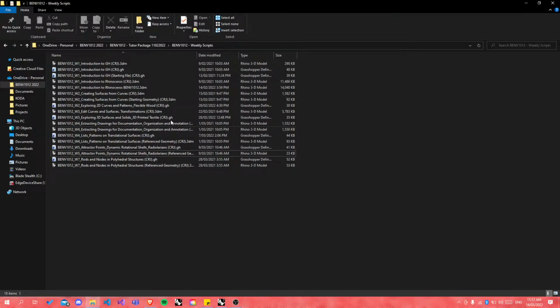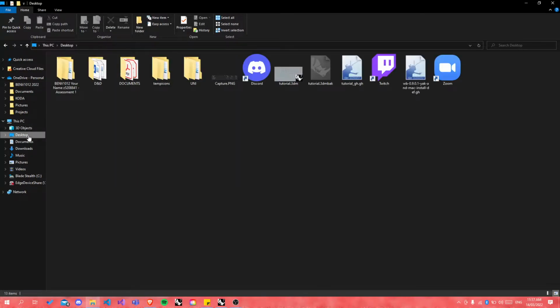I've got my file just here. So what I want to do is drag this file onto a blank canvas and just drop it in. Then you should get prompted to install a bunch of packages and stuff, which you can do. You just want to put it on a Grasshopper canvas, not a Rhino canvas.